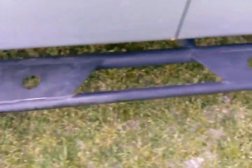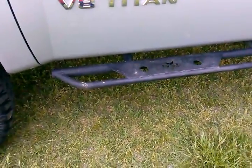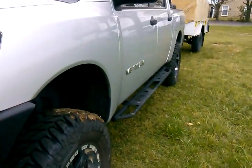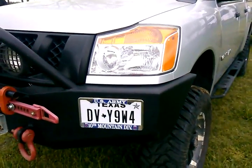Here's a shot of the rock slider. I had him cut my rock sliders down just a little bit — I didn't like how the ones he built were real wide. I think they were right at eight inches wide; mine were about six inches wide. I think he's gone to this style now, but I'm not sure. You can see they mount directly to the frame, go all the way through, and he bolts them on the back side. I picked this truck up from the side with my high lift jack and those sliders didn't give any. I really like those rock sliders he built for me — he's the only one I could find besides one other person that built rock sliders for Nissan Titans.